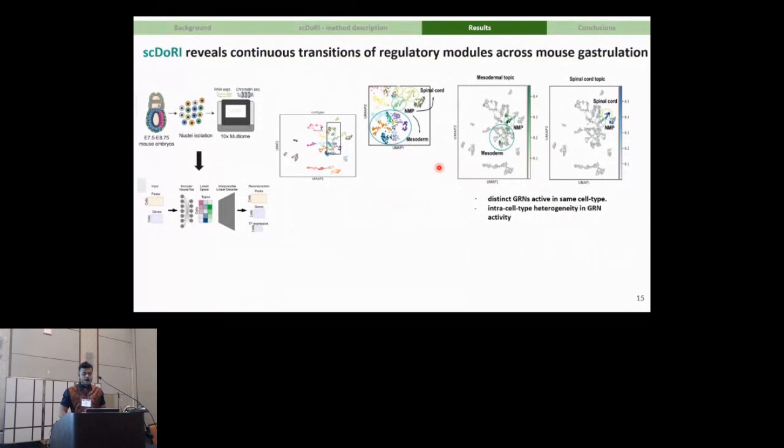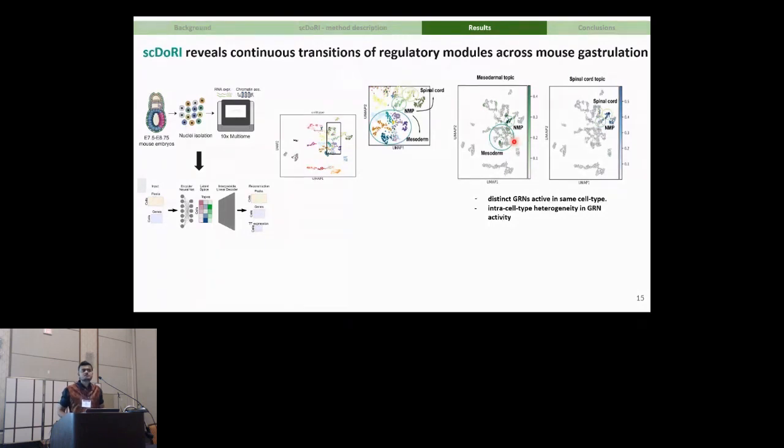Now, one interesting example I want to highlight, to show the importance of modeling these GRNs in a continuous manner, is this case of NMPs. NMPs stand for neuromesodermal progenitors, and they can either differentiate to mesodermal lineage or to neural lineages such as spinal cord. Now we wanted to see what the model learns as GRN for these NMPs, and we see that it learns two distinct GRNs. One GRN, which is active in NMPs, is also active in other mesodermal cell types. At the same time, there is this other GRN, which is active in certain NMPs, but it's highly active in spinal cord. So you see that very different, distinct GRNs are active in the same cell type.